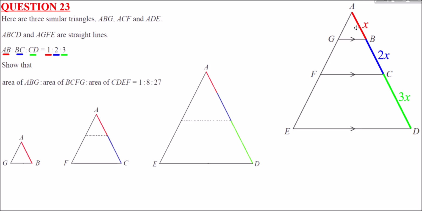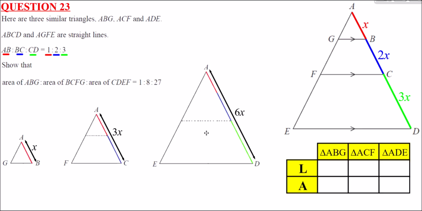So consider just the top triangle, AGB, then the triangle A to C to F like so, and the overall shape here from A to D to E. Although I've not labelled these on, that would be point C, and this would be point F here. So this is length x. This would be length x plus 2x, which is length 3x, and from A all the way down to D would be x plus 2x plus 3x, which is 6x. We can then see the linear ratio for the lengths of these 3 triangles. From small to medium to large, they're in a linear ratio of 1 to 3 to 6.